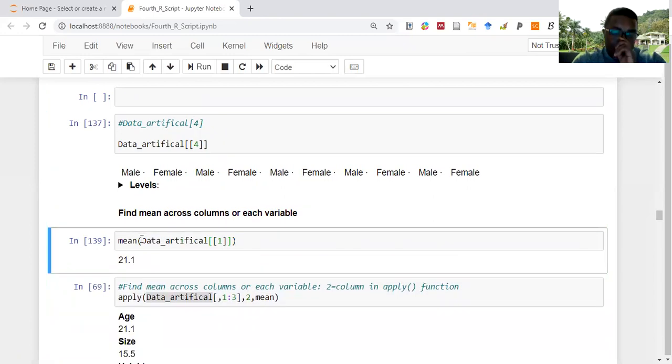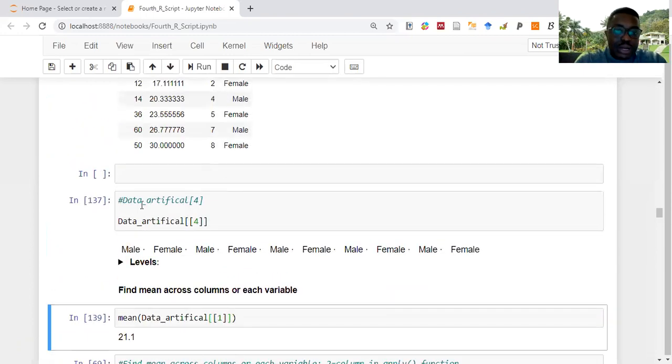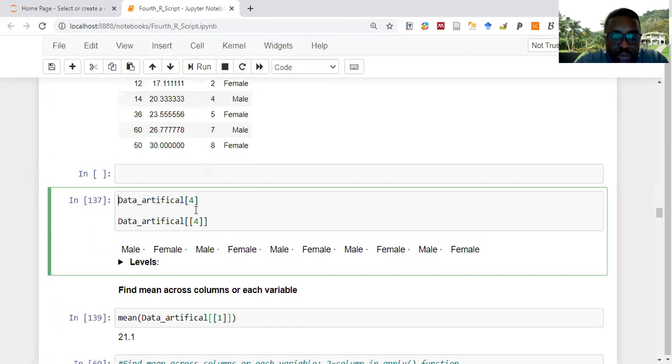Okay, so I could have just used the double square bracket to extract the first column as a vector. So don't forget that if I use a single square bracket and put a value there, and it's a data frame, it extracts the column, but it doesn't convert it to a vector. So you saw that when I did this with a single square bracket, it's also extracting the column, just as it would have done if I had used the artificial data with this.